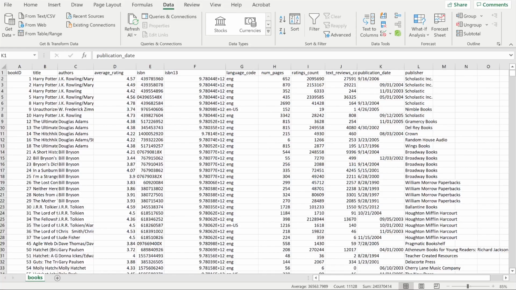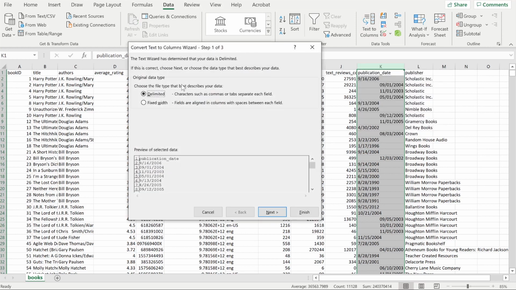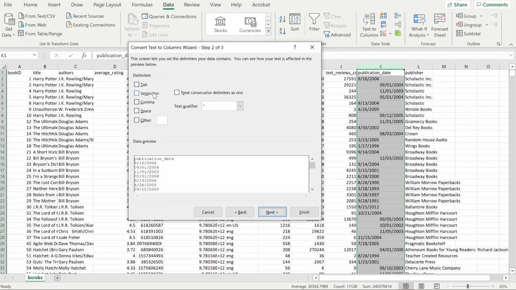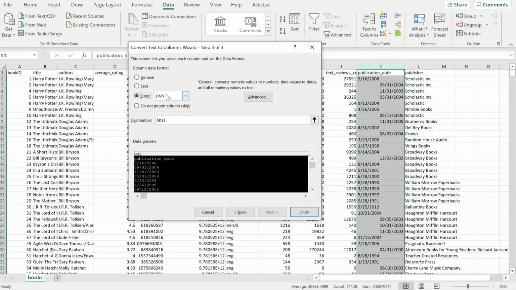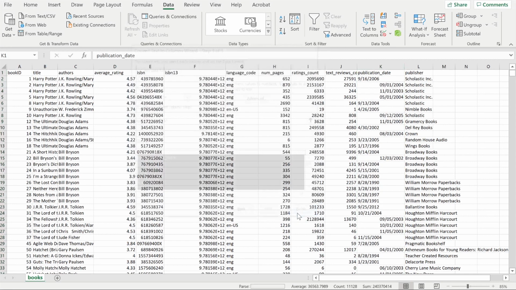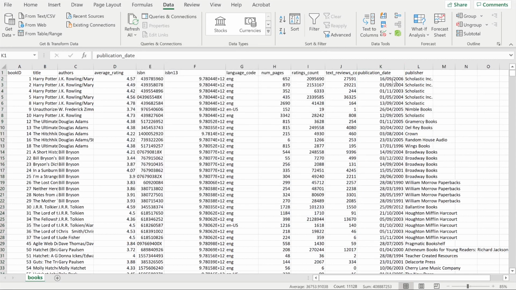Right, so let's move into the data here. At the moment this is formatted in American Standard Date Time. So what we're going to do here is select our data, go to data, go to text to columns, and then select delimited. Next, remove anything here, if there's anything there. So here I'm going to select the date, and in this case, month, day, year, press finish.